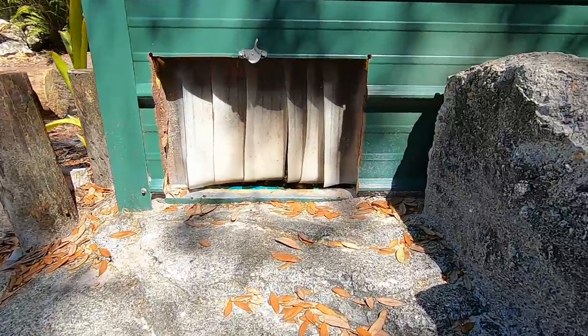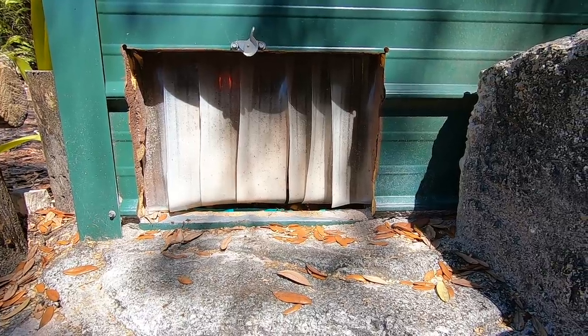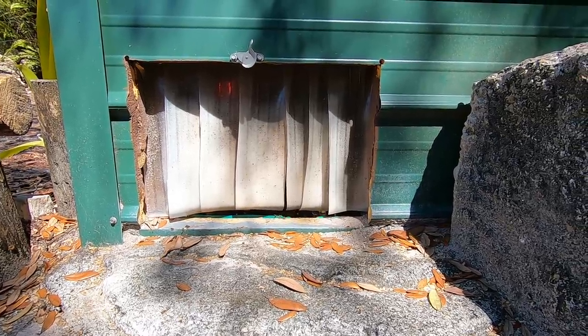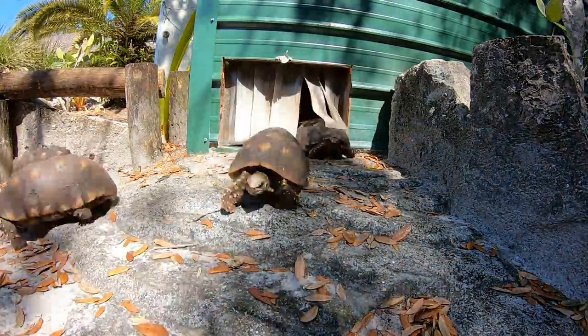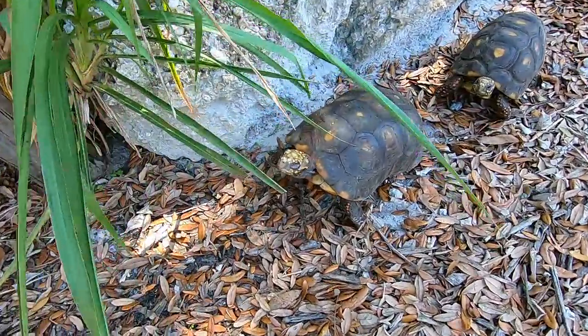This species figures things out pretty quickly. Some species of tortoises are a little harder-headed — they don't really go into their shelters on their own. I've noticed radiateds don't do it very well on their own, but tortoises like sulcatas, cherry heads, redfoots, my Galaps and Aldabra — they're pretty smart. They know where their nighttime sleeping arrangement is. I helped some of them out of the house and one decided to go back in, but most everybody is out and already chomping down on the grasses growing along the perimeter.